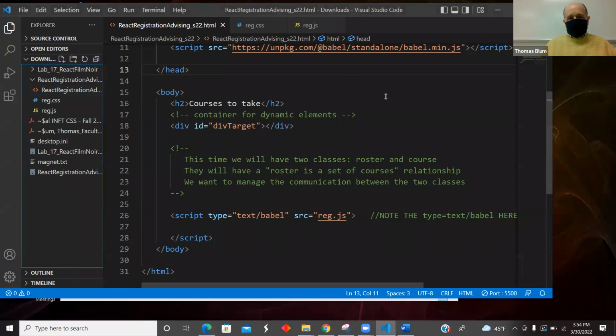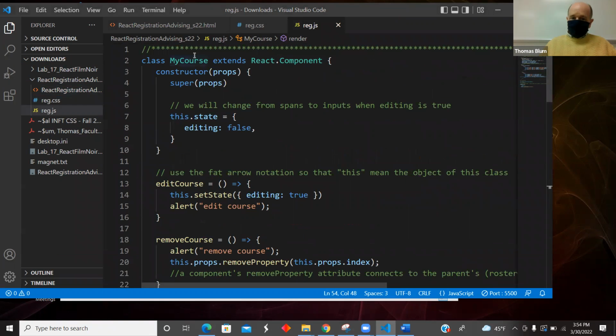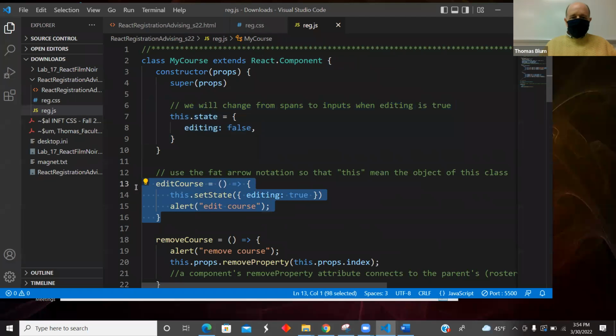Okay. So let's look one more time, now that we've seen it running, at what I just said about a course. The only property I had in the state, all the other information is coming from roster, but the only thing in the state itself here in the course was whether we are editing or not. And that gets assigned to the class. And then the class, I had a styling to display whether I was editing. There was an edit course.